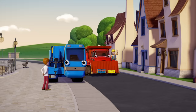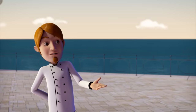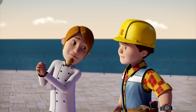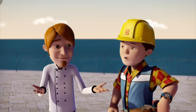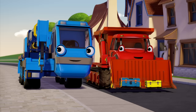This is such a great spot for a kiosk, Chef Tatty. Thanks, Lofty. You know, today is going to be the hottest day of the year. So I was wondering, Bob, if you'd be able to get it built by this afternoon, as everyone would be desperate for an ice cream. What do you think, team? Can we build it? Yes, we can!